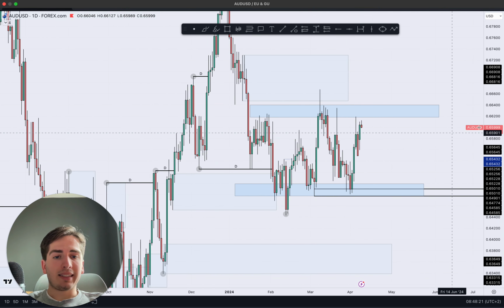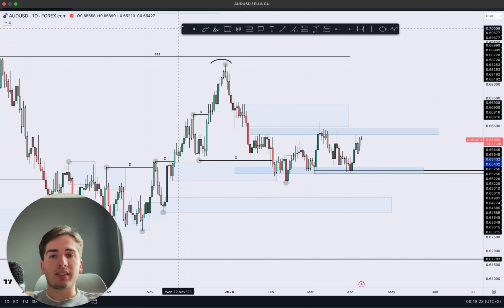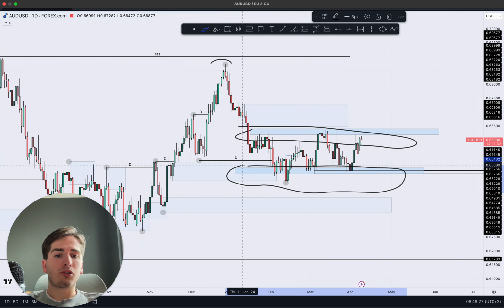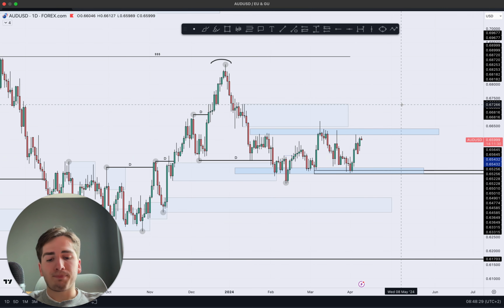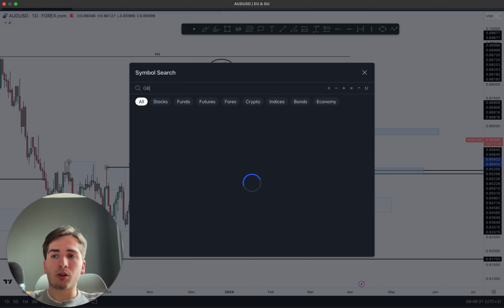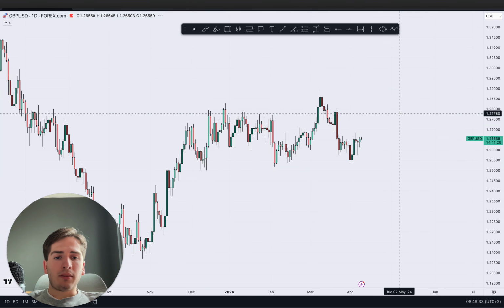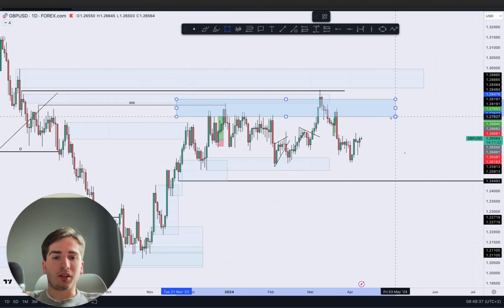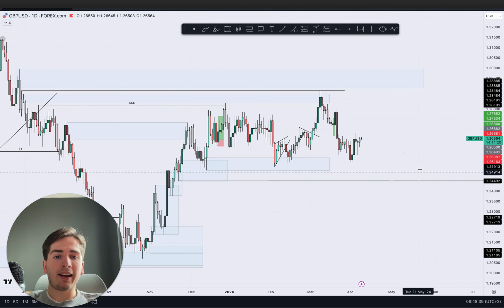Then going in towards the daily. On the daily, we can see that we're still stuck inside this consolidation area, resistance, support, pretty much that. Now moving on in towards pound dollar. So pound dollar also stuck inside a range, guys. Again, resistance over here and support over here.